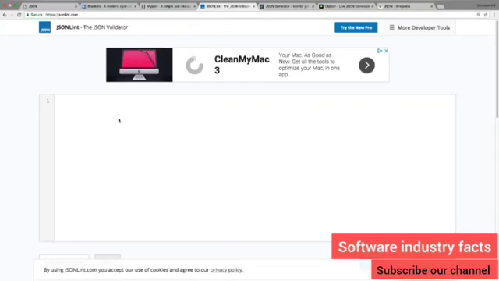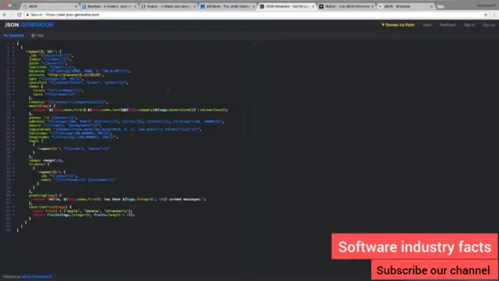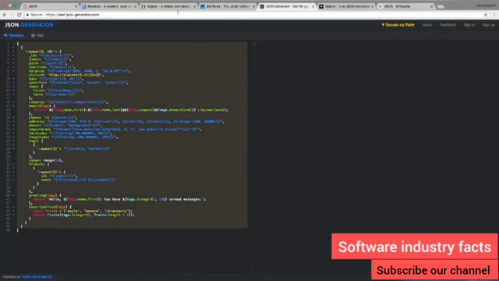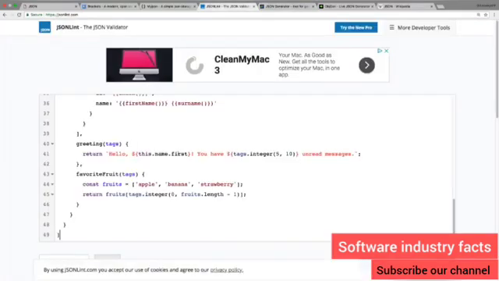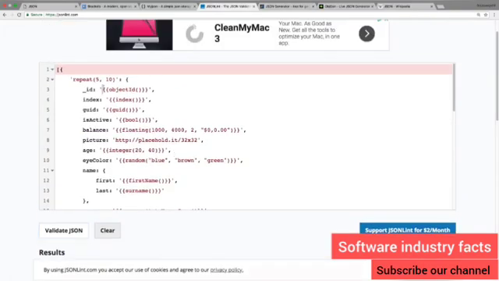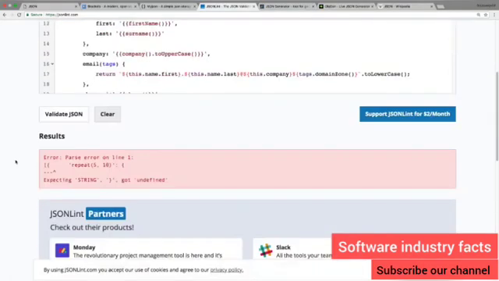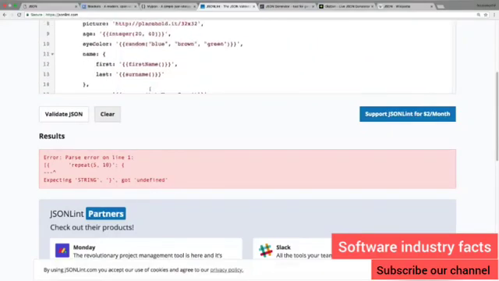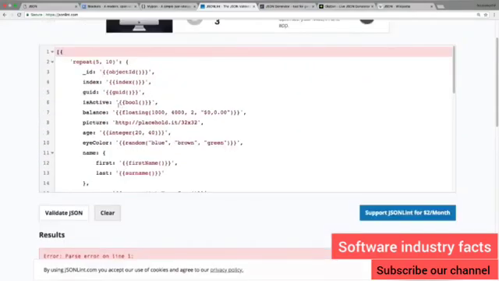And this is a really good one because you can paste some JSON in there and you can see if it's valid. So I've got this JSON generator that I've gone to. If I paste it in here, I can go down here and validate JSON, and I can see that this isn't valid JSON, so it's got a string where it's undefined. So we do need to take care of that, and we need to fix that up if we want to have it as valid JSON. And that's because we don't have the quotes around it. So we are going to be taking care of that and looking at that later on as well.